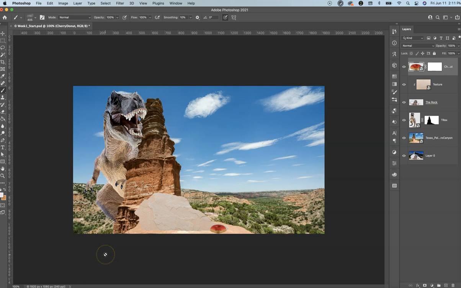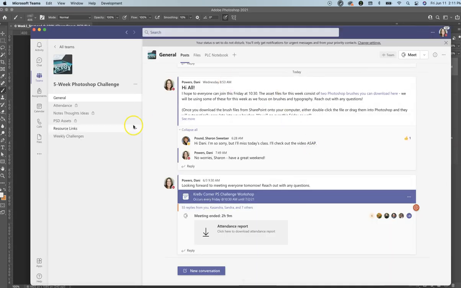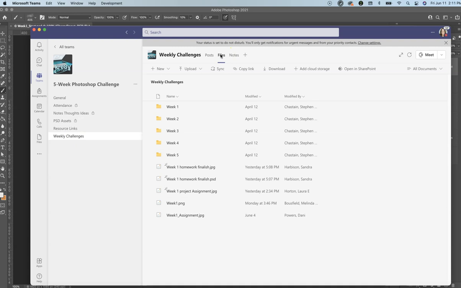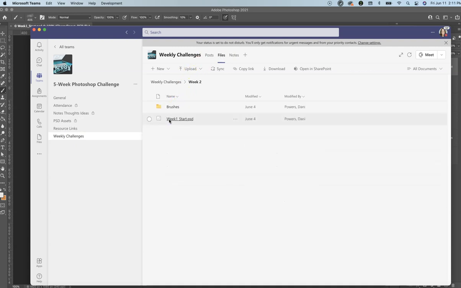So in order to make sure everybody knows where the files are, I'm going to walk you through where I've put those. On our Teams platform, if we click on Weekly Challenges and the Files tab at the top, we've got all these weeks and we'll hit Week 2.